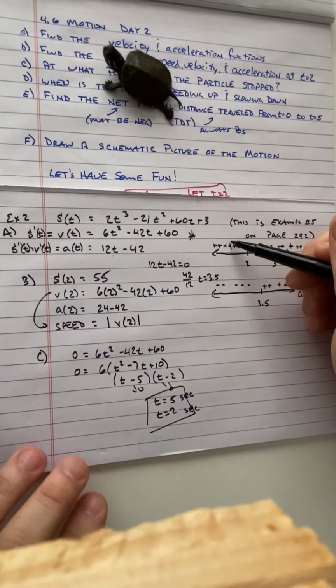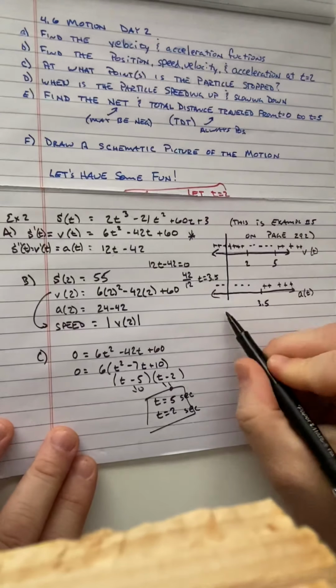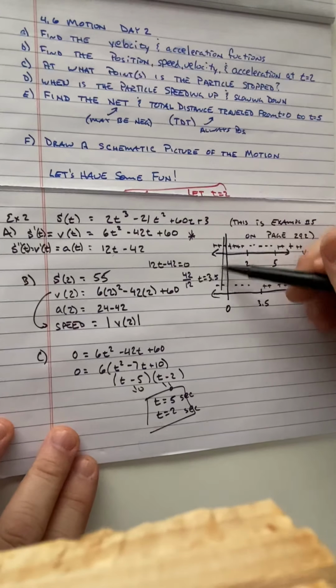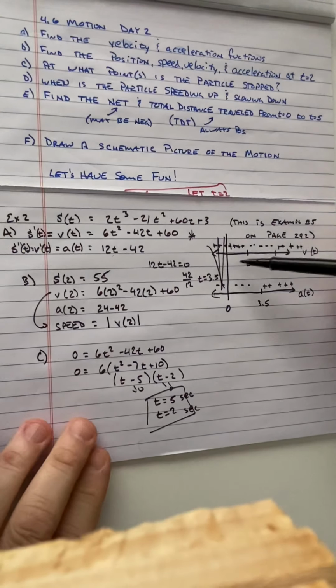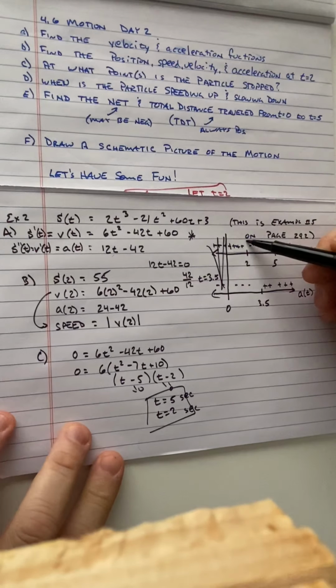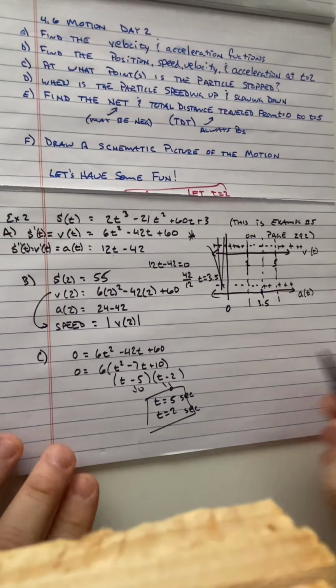Remember, although 0 was not critical, it's important that we put a vertical line through 0 because that's where this experiment starts. In fact, somebody asked a question earlier this morning, do they all start at 0? The answer to that question is yes. These physics problems deal with the present tense, and so they all start at 0. Put a vertical line through all of these critical values so that we can determine where this is speeding up and where it's slowing down.